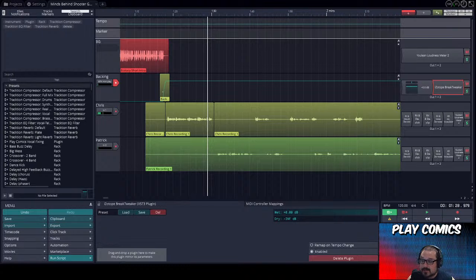This way, if I have to mess with the volume for any reason, which I shouldn't ever have to, and I accidentally move the volume on this track, I know that I just have to set it back to 0. That is something I find easier, because once this backing track is set up, I shouldn't have to change it for anything.